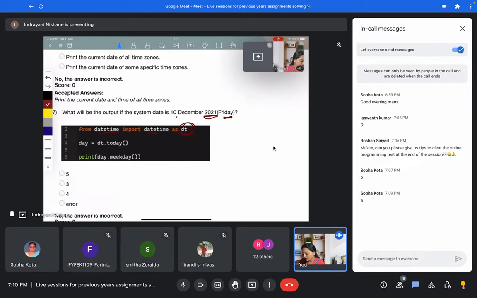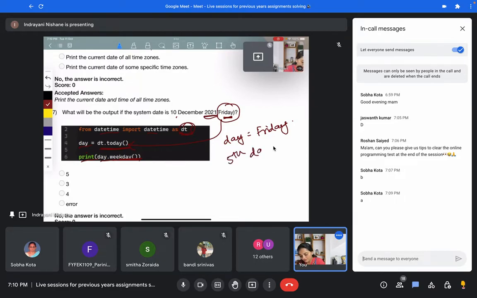Now we are storing day as today's date, so it will return today's date. The date here is Friday, so the variable day will have the value Friday. Now print the weekday. Which weekday is Friday? Monday, Tuesday, Wednesday, Thursday and Friday. Friday is the 5th day, right?